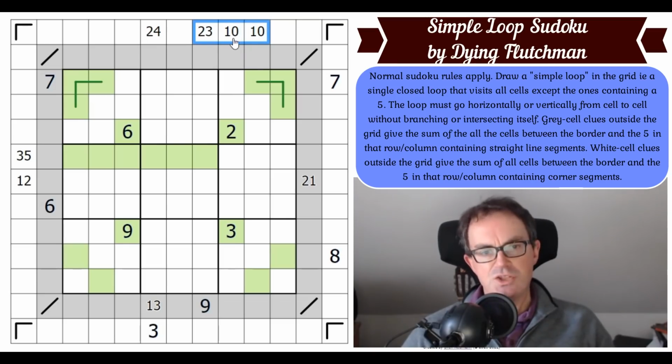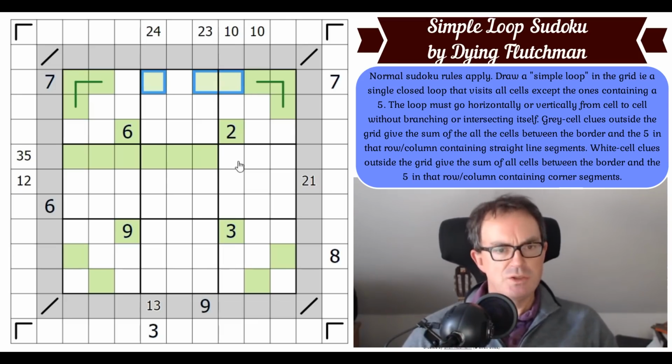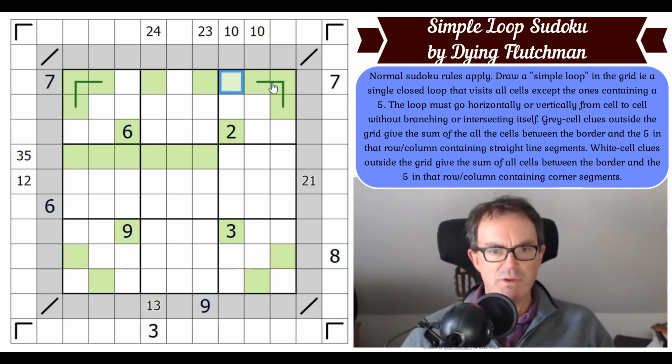Well, at least they're large enough that it's not possible we have a 5 in any of those cells. Obviously this one's not a 5, but those two, actually that one's not a 5 either, because there need to be cells summing to 24, or 23, or 10 before we see the 5 in this column, even if all the cells before the 5 were corner clues. So all of those get greened. Oh yeah, I should do this all around the grid actually, shouldn't I? So whenever there is a positive clue, in fact that's got to be at least 3 cells large. So those are all green.